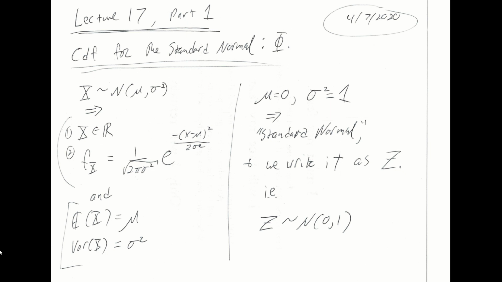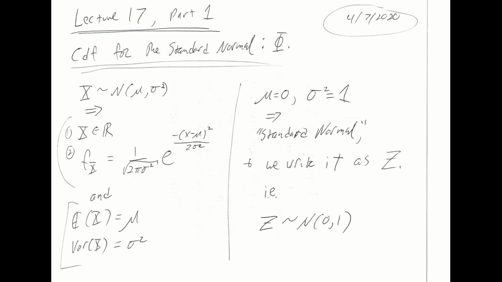So in talking about normal random variables, we have said that X is a normal random variable with parameters mu and sigma squared. That means that the sample space for X is the real line, and the density function f has this form. It's essentially an exponential of the opposite of x squared up to the constants. We have also said that if X is a normal of this type, then its mean is mu, the first parameter, and its variance is sigma squared, the second parameter. So we're using the symbols that we usually use for mean and variance because they are, in fact, the mean and variance associated with this normal.